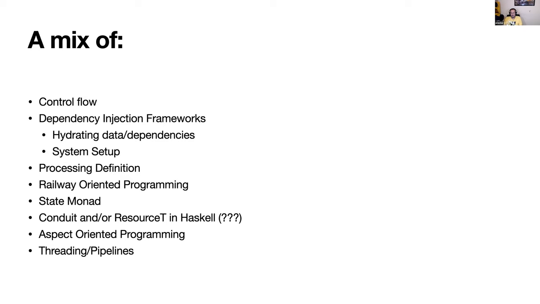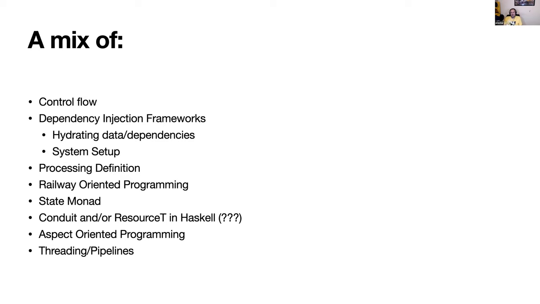Railway-oriented programming. Most of us here, for the people who have been here, are familiar with railway-oriented programming from Scott Wlaschin. I think I've heard other people reference it at these talks. Scott Wlaschin, F# for Fun and Profit, has a post about railway-oriented programming where you design things using the either monad or a result monad or various kinds of things. Even promises do the same kind of thing. In JS promise world, I'm going to do this, then this, and then I have my catch that handles my errors when I go off the nice path. So I set up my nice path and I have handlers for when I go off it.